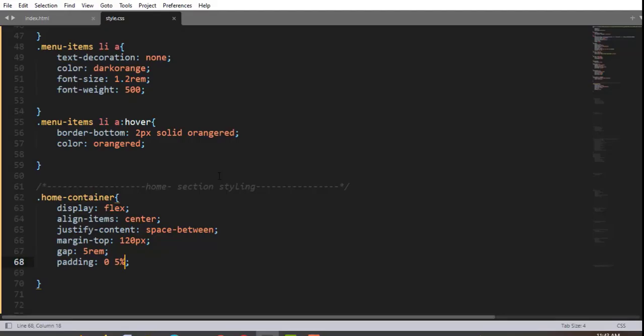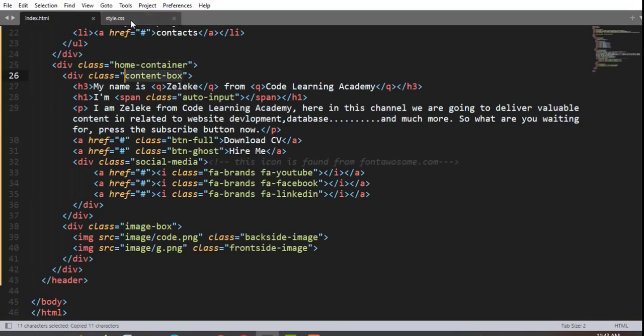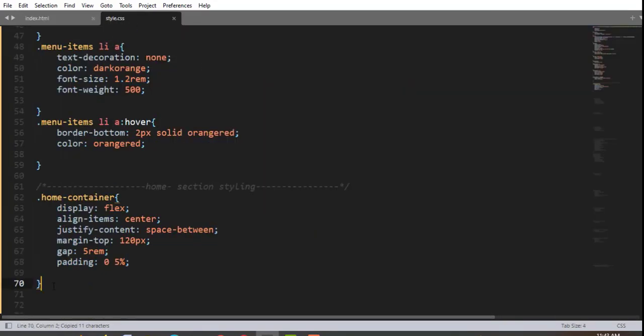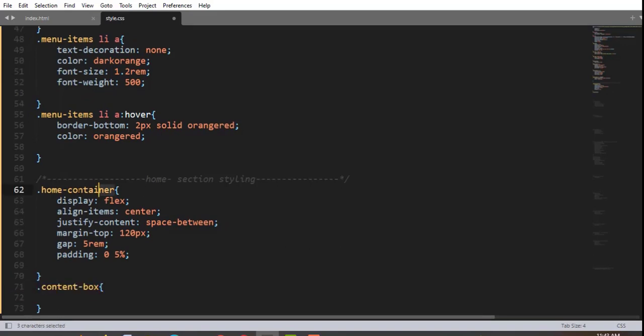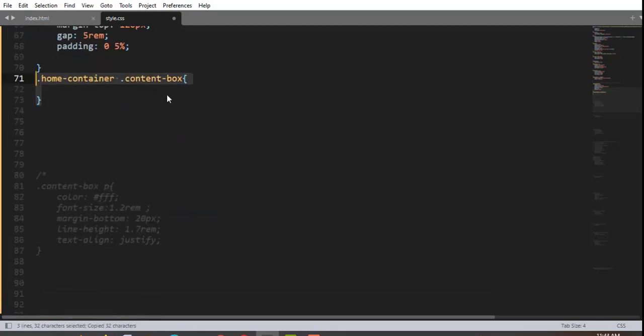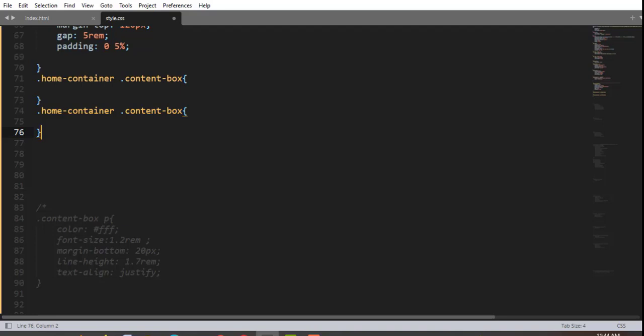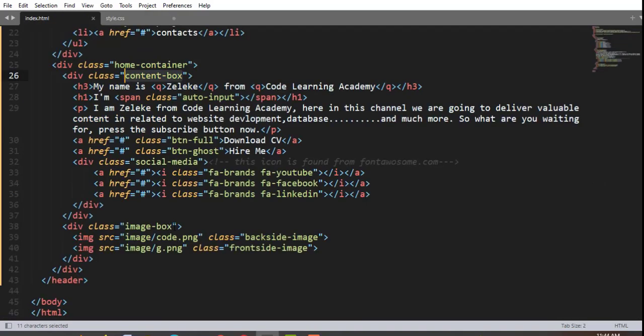Now again, using this class selector right here, first copy this content box and copy this class selector again, home container and content box class selector. Let me add some property value pairs, and again copy and paste right here, and then using again this class selector image box, let me add some property value pairs.